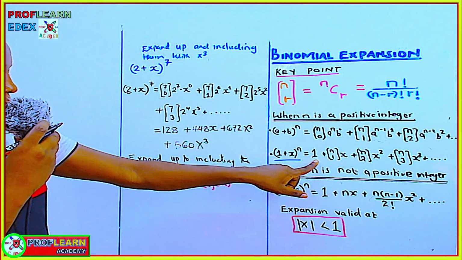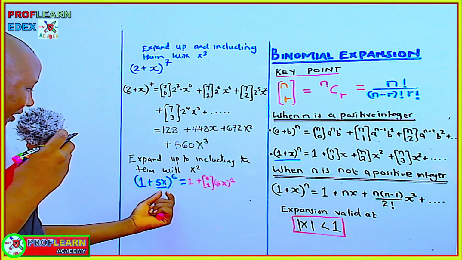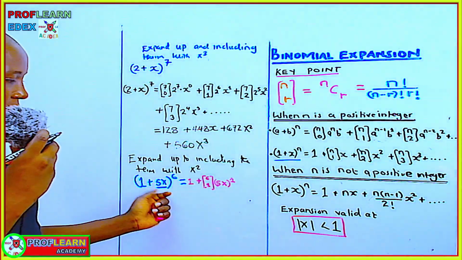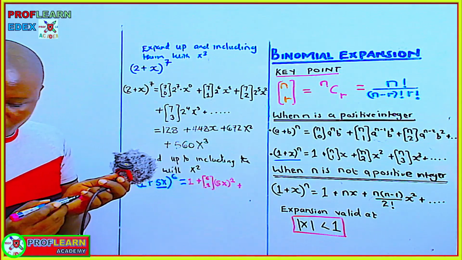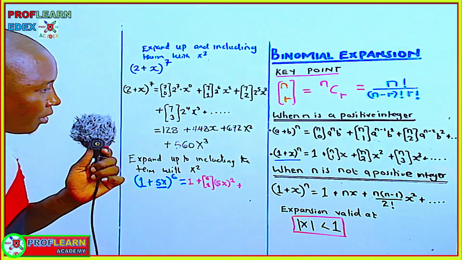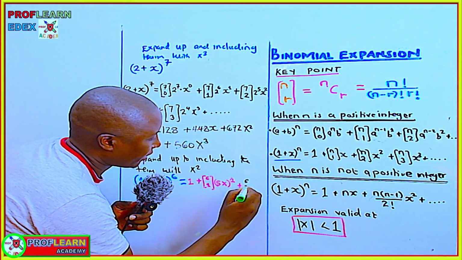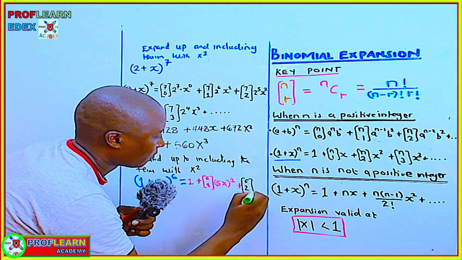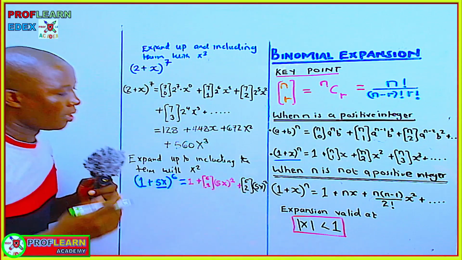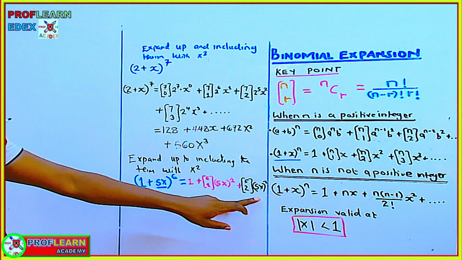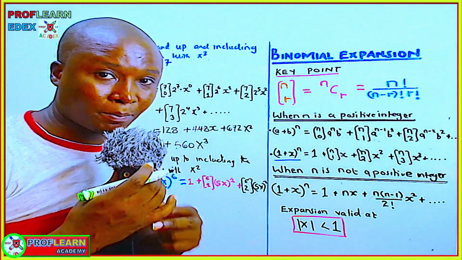6, this is a 1 plus 6 combination 1. Our x is this term which is having 5x here, so it is raised to power 1. Then plus the next term will be n combination 2, so it will be 6 combination 2, then 5x raised to power 2. Now you see, with this term we are going to have x squared at this point, so we can decide to leave our expansion at that point.